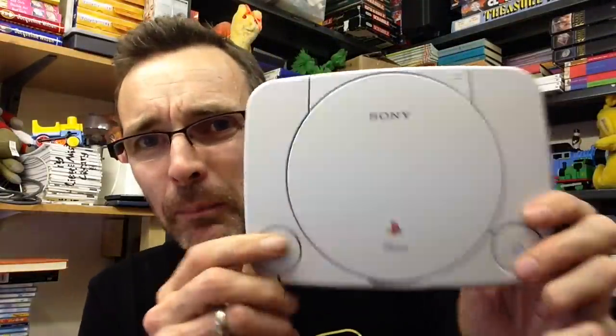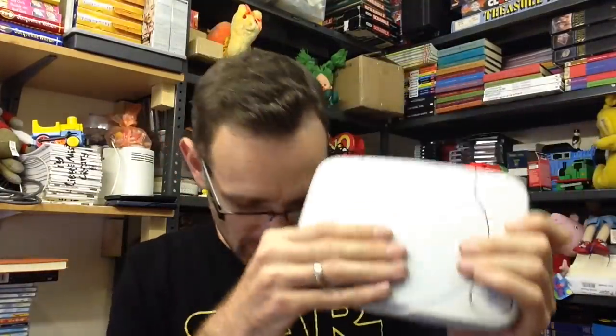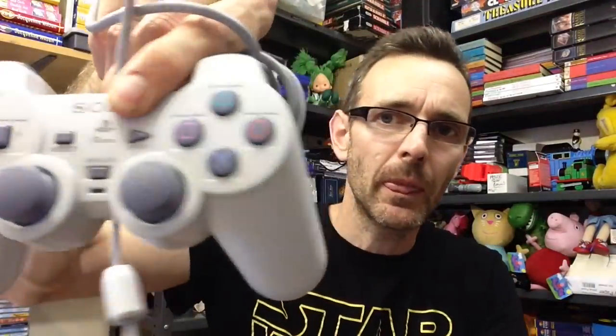The first pickup I found was this — it was just put out on the stall as I rocked up, so it was just right place right time. It's nothing exciting really, bog standard PS1. This is the reissued small version of the PlayStation. I haven't actually done the old eject to see if there's a disc in, but there isn't. It's in pretty good nick — I haven't tested it yet, it's only this morning I picked it up. Lovely condition, white dual shock and another one slightly more used by the look of it.